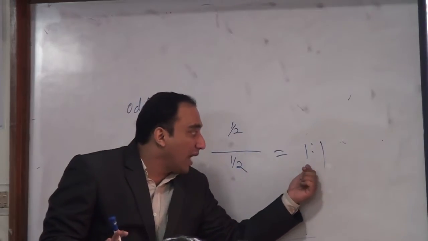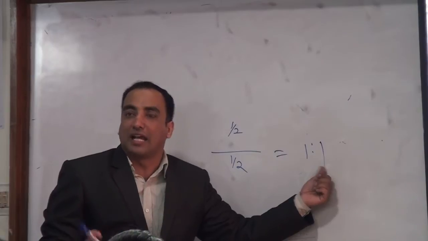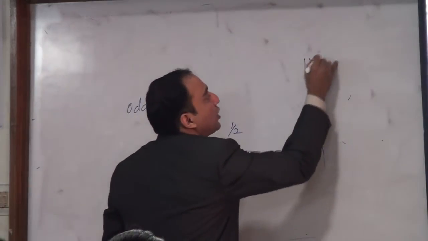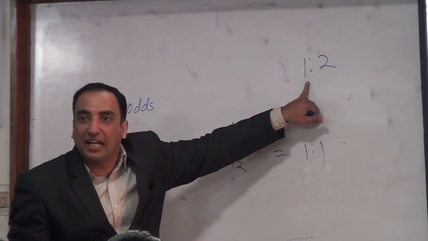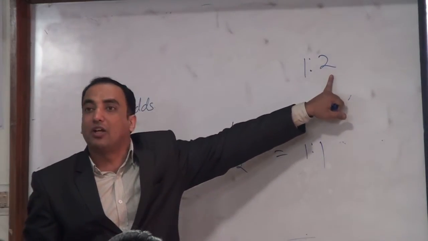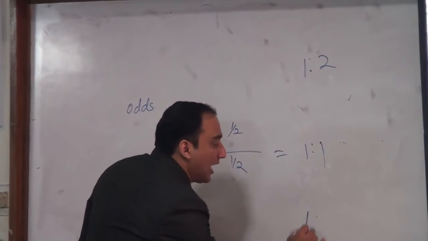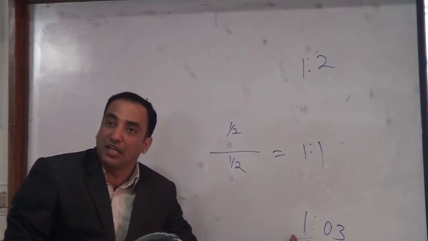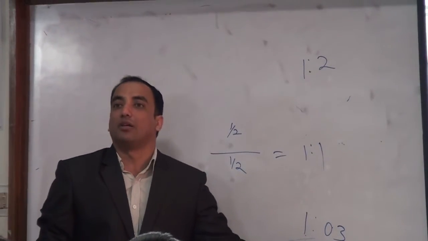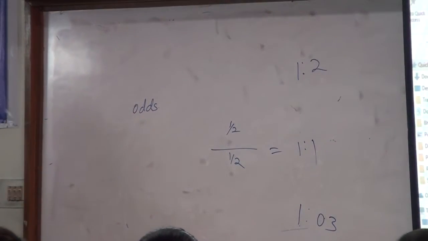So I am seeing whether the value in my favor is equal to, more than, or less than against. If I have an odds ratio of 1:2, it means the probability of that thing happening is very low compared to the probability of it not happening. But if my odds ratio is like 1:0.3, the probability of something happening is much more than it not happening. So what is selection bias in the Tobit model, and is there selection bias?